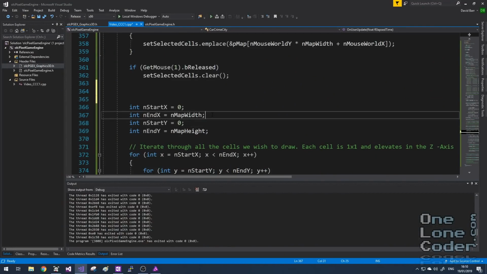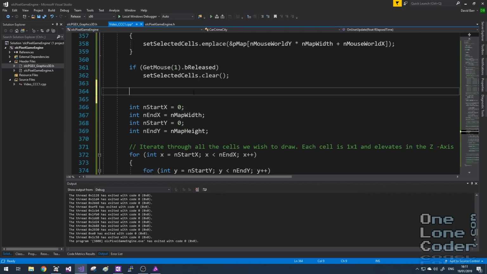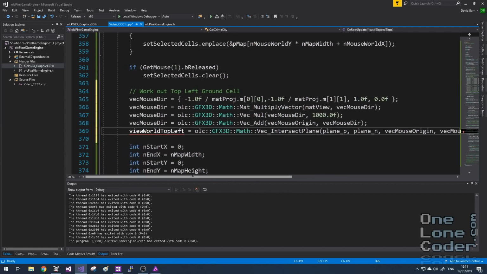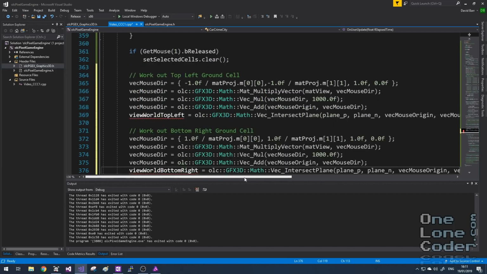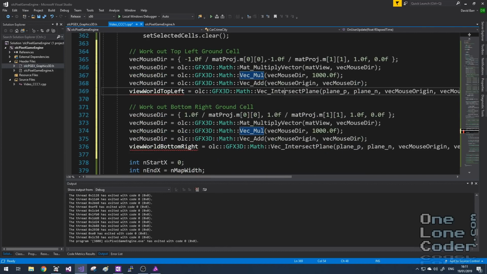And some of you may be wondering, why on earth did he create the start x and end x variables in the first place? They're just part of this loop. Well, that's because I have the ability to see into the future. And so I'm going to borrow exactly the code we used for the mouse coordinates. Now we're done with mouse coordinates by the time we've selected cells, so I can reuse them. And I'm going to hard code in this case, our mouse coordinate is -1 and -1, so that's our top left. And I can work out the bottom right with +1 and +1. So it's another set of matrix multiplications and plane intersections, but it'll give me two variables, the world's top left and the world's bottom right.